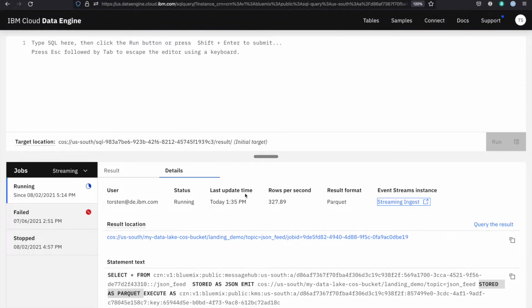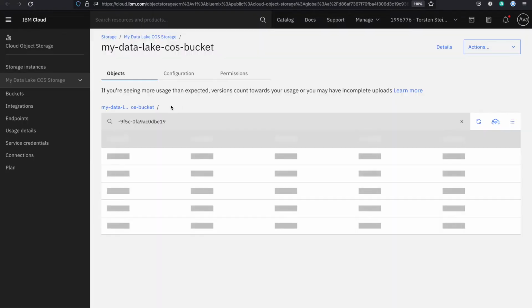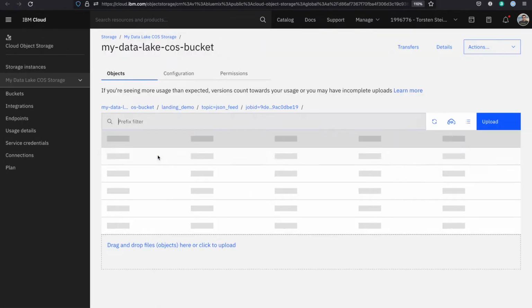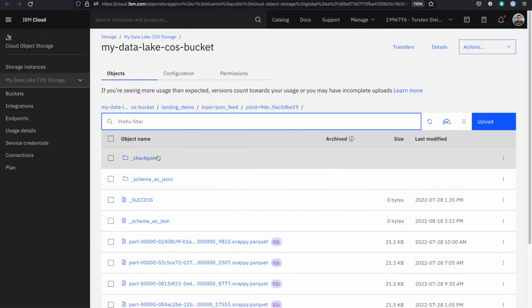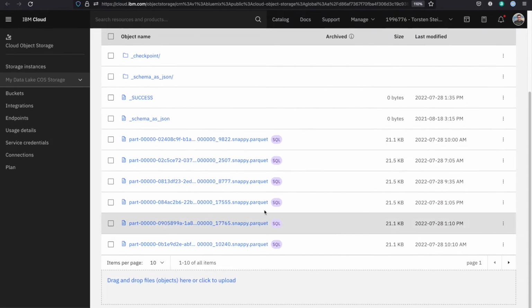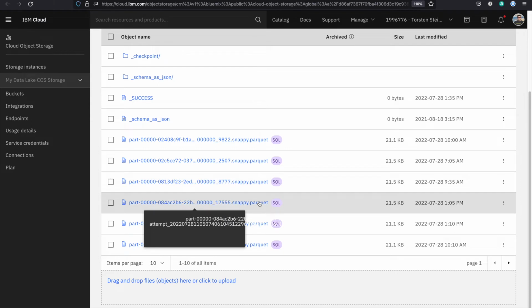In the data engine perspective, it looks like this. Now, what this does, as I said, is shuffle data from this Kafka topic into this cloud object storage bucket. So let's look there. What's showing up in the target? This is now our object view in the cloud object storage dashboard. And as you can see, what is showing up here is just flat Parquet files.